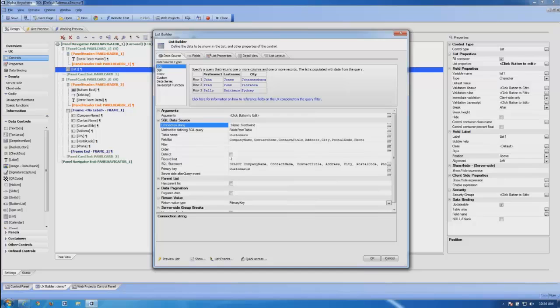Each SQL language is a little different from the others. So MySQL is very similar to SQL Server, but it's not exactly the same. And Oracle is also a little bit different. Access is a little bit different. But what we do is we have our own flavor we call portable SQL. So when you switch from MySQL to SQL Server, Alpha Anywhere knows the syntax of both of those SQL languages, or dialects, if you will, so that when you move from one to the other, you don't have to do any recoding of your SQL statements. That's all handled, and it happens behind the scenes.